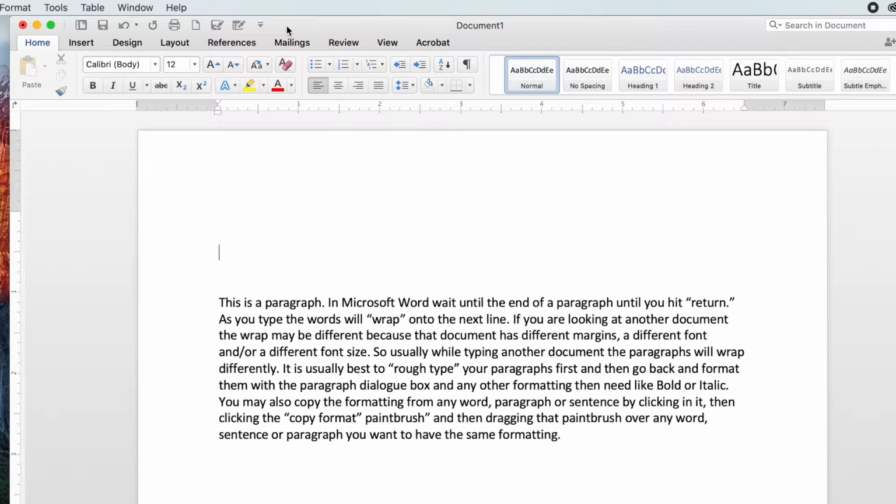Again, because of the zoom in, I can't show that right now, but you can see that over here. But either way, go to the view menu, make sure it's on print layout, make sure it's on ruler, so you can see your ruler up here. Okay, we'll need the ruler especially when we make tabs and things like that.